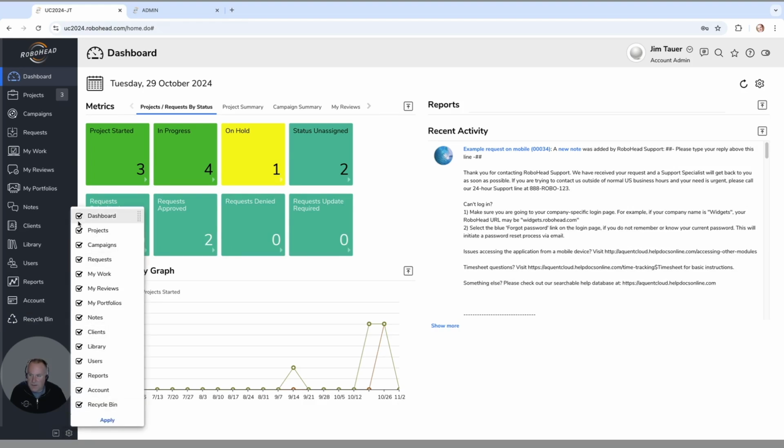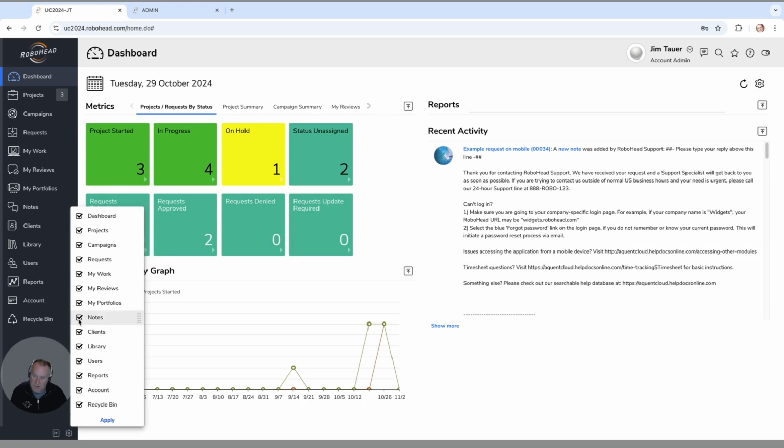If I click on that, you'll see all of mine are checked currently. But to turn one of these tabs off, you simply would uncheck the box. Now, each user can do this for themselves. So you wouldn't really log in as them and do this for them. You would just give them some direction on which tabs that they should have on. And typically what we'd recommend is to have the minimum number of tabs open for the type of work that that person is going to do.